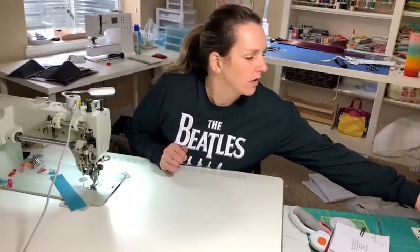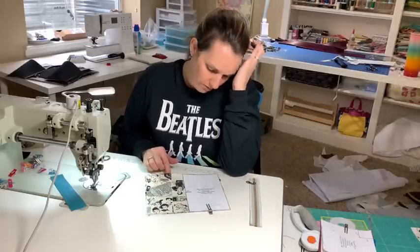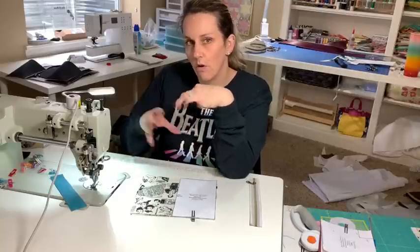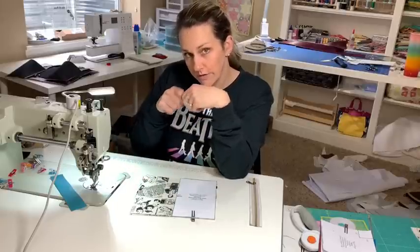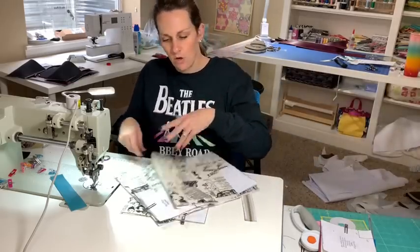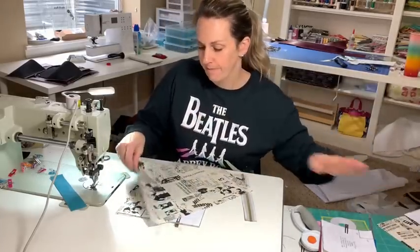So we have our zipper pocket panel, which is two pieces because you wanna leave that hole open. The way I'm gonna do it is I'm gonna leave this open and I'm gonna leave part of the lining open so I can pull the whole bag out through the lining, which is easier because there's a bigger space, and then I'll pull the lining through this pocket hole to sew that, and then I'll sew up the pocket hole. It's an awesome way to do it. I think it's the best way to do it. There's no wrong way.